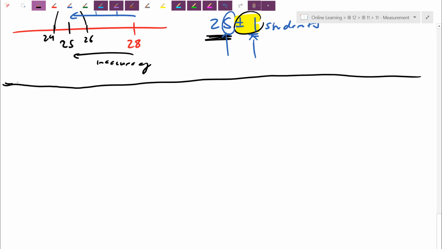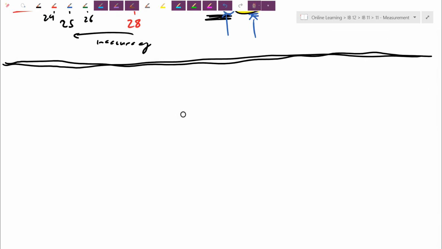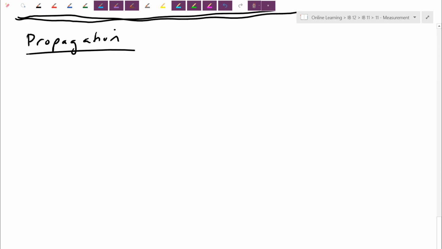Now we're going to switch over here, and we're going to do a section on error propagation. So if I have a bunch of measurements, and they all have a bunch of plus or minuses, how do I carry the plus or minuses through equations, through math? Propagate means carried through. Just like with your sig fig stuff, there's a separate rule for add and subtract, and a separate rule for multiply and divide. So let's go through them in turn.